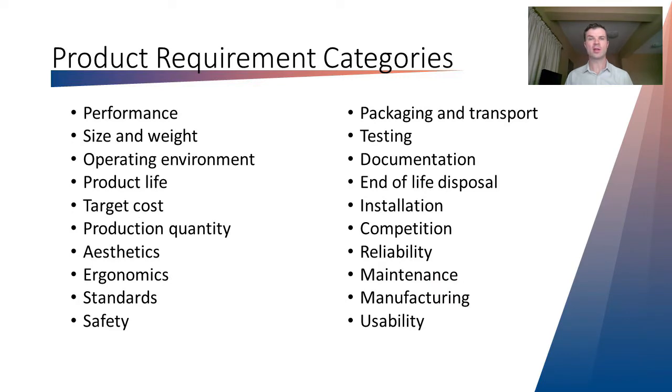There are a wide variety of product requirement categories. Your client might request that your product perform a task at a certain level of accuracy, for example, or they may request that the solution is easy to use or easy to maintain. Early on in the design process, the client will give you broad goals, but your goal, through primary and secondary research, is to take those broad objectives and assign metrics to them such that they become more detailed and specific, and ultimately you can test them to see if your product is fulfilling your client's needs.